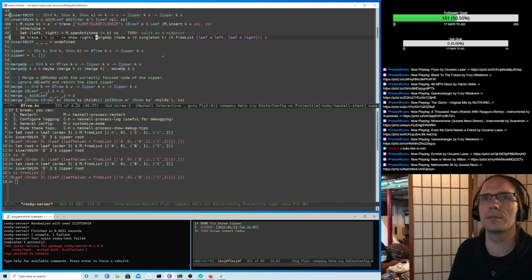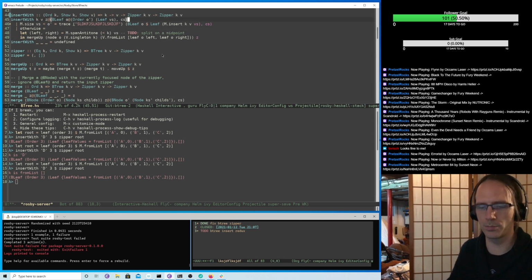And then, hopefully, we've got to fix merge up here to properly construct the node that we want to return. Actually, in the case we're at the B leaf already, we know it's going to be a node. Oh yeah, but we might need to also split that node and so on and so forth up to the root. So I think that kind of makes sense to merge up on that node as well.